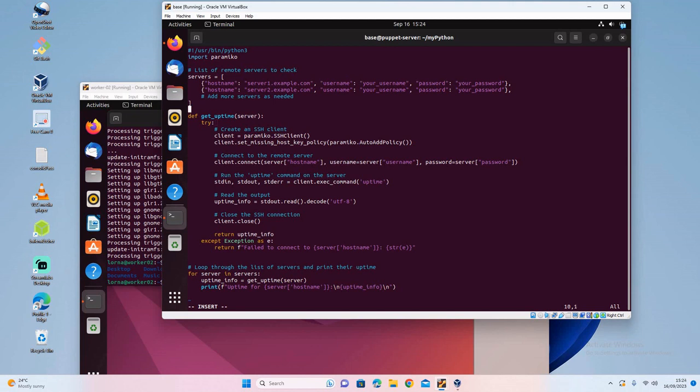So what we are going to change here is the host name. So I have my server 1. Call it worker 01. The username here is just my name, as simple as my name, and the password.